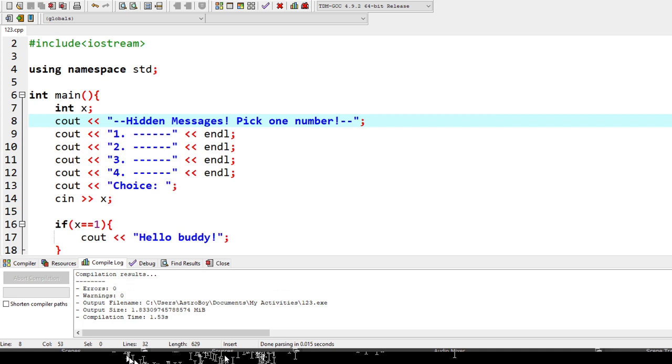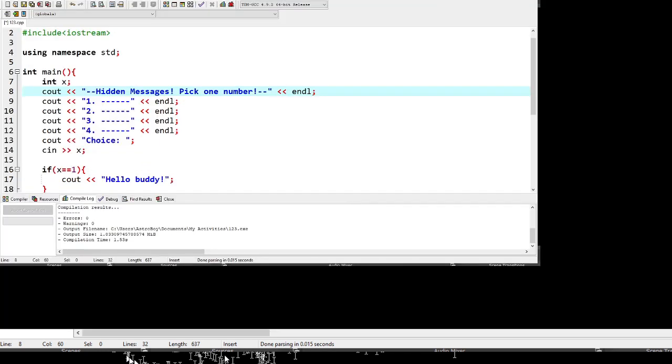Okay, it's running, but you cannot see it here. Hold on, I will change the display. Let's try to run the program again and then choose the entire screen na lang. Okay, hold on.